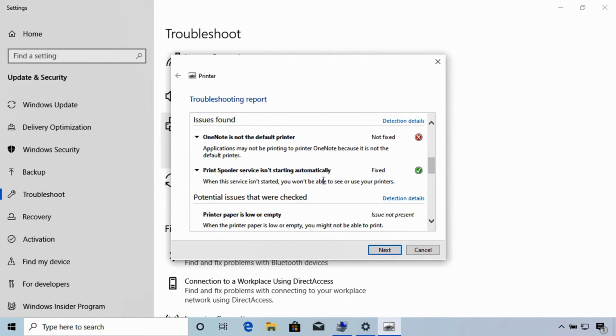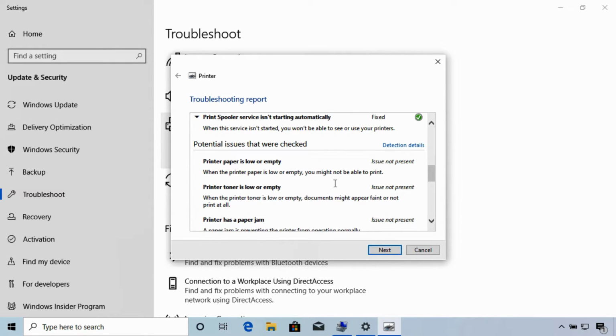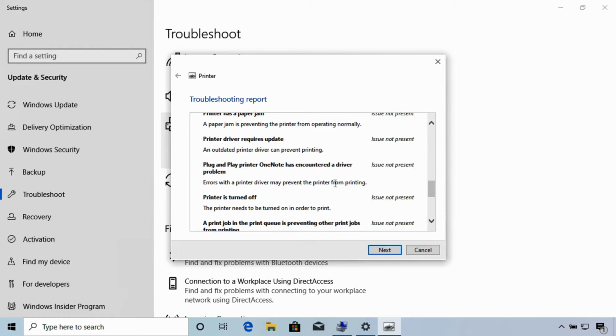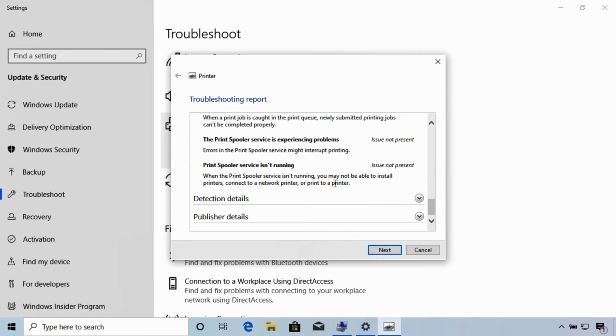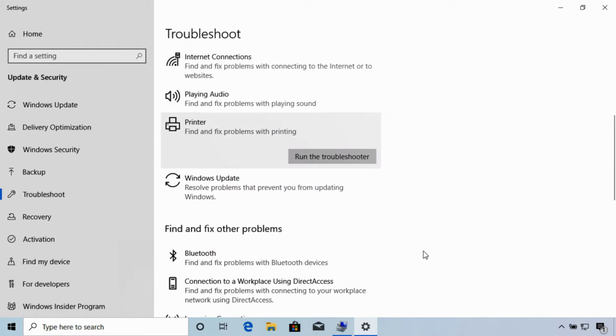So there's quite a few steps that I wasn't even involved in, but the wizard actually ran through all of these things looking for potential problems. While these wizards may not always fix your problem, they're a good first step to take in troubleshooting an issue. And I can say that they've worked several times for me when dealing with problems on various devices.